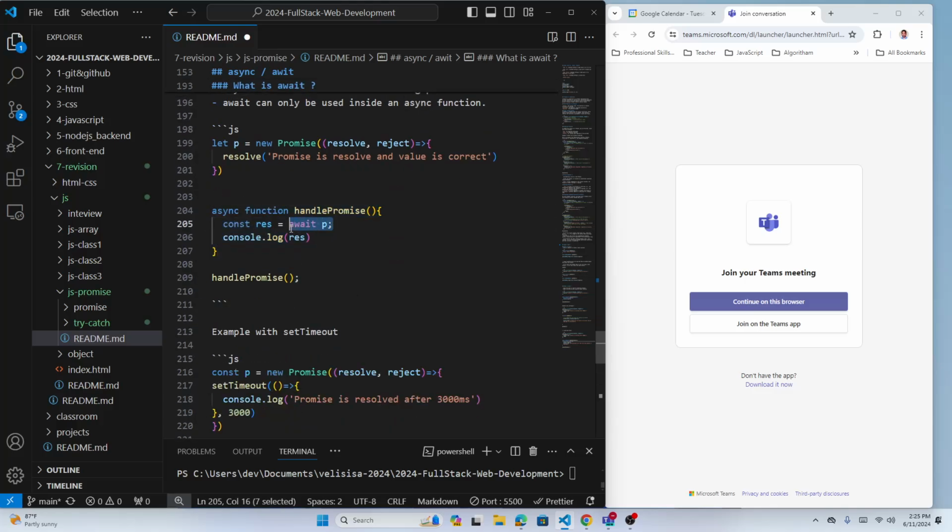So that's how we handle it. And await will always be a combo, right? It will come with async. Async is to create a promise function, and await is to make sure that line of code will wait until the data is received or the promise is fulfilled. So that's the reason for await. Okay.